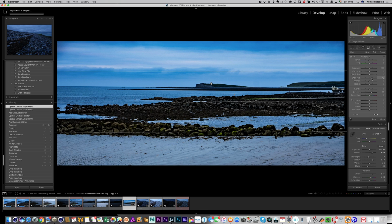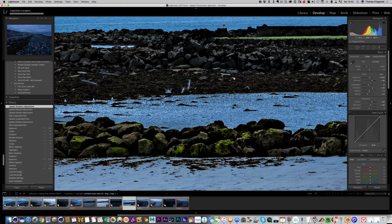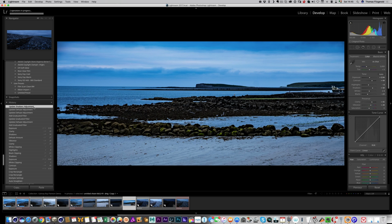The shadows a bit more. Okay, and I'm just going to check to make sure I haven't overdone it, so it's not too noisy. Oh, that all looks okay. Okay, so that image looks much better. Again, if we go back to where we started with the crop, you can see we've gone from there to that, which is pretty good.